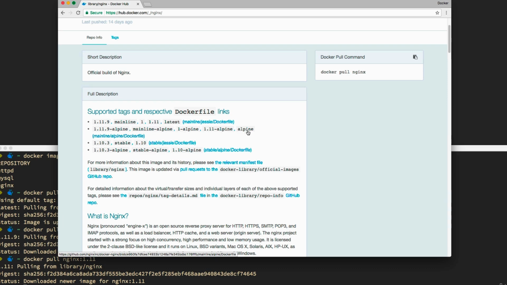Now, we're going to get into base images and distributions later, but just for now, Alpine is actually a distribution of Linux that's very, very small. It's actually less than 5 meg in size, I believe. And this version will actually mean that it comes from a base image of Alpine, keeping it very small and light, whereas the default one, or the latest image, actually comes from Jessie, which is a Debian distribution, and it's a little larger in size, probably a little bit over 100 meg.